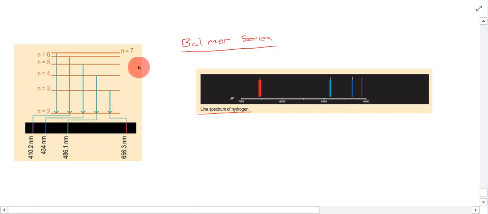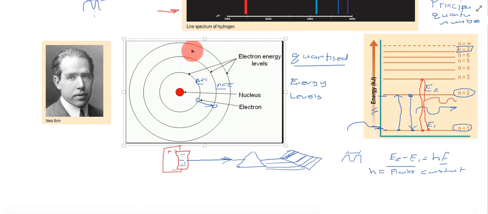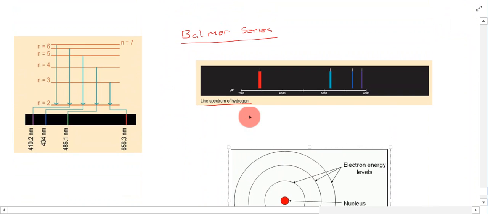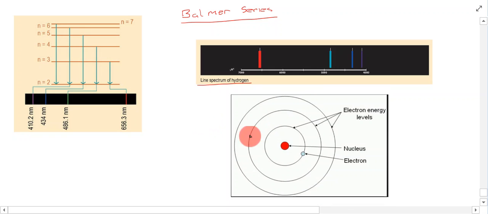So if we think about it, maybe I might just bring this down as well. This might make it a bit easier to understand. Here we have our atom of hydrogen and its one electron. This first level here is n equal to 1. This ring here is n equal to 2, this is n equal to 3, and so on and so forth. You can keep having higher and higher energy levels, and this can be represented with a diagram like this. Essentially, it just represents the energy levels.